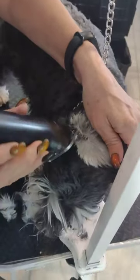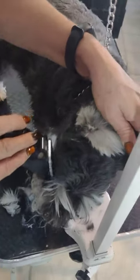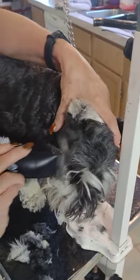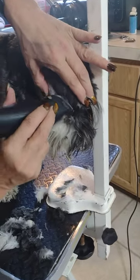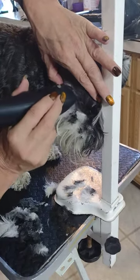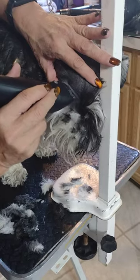And so we'll clean out the ears before we do the face. Or before we do the bath. And that will absorb or block the moisture from going deep into the ear, from the back. Make sure you clean that up really good.